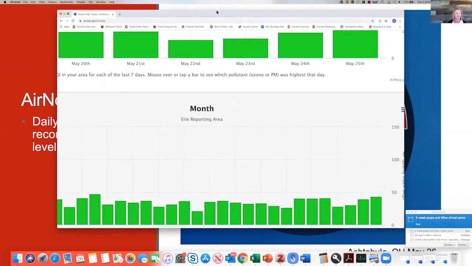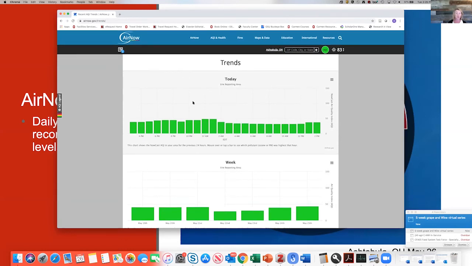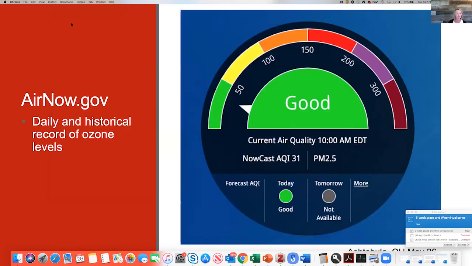vineyard. So this is a really nice tool to use. I use it a lot in general. If I get symptoms that look like the ones that I was showing you, to determine whether or not there's a potential for ozone. Because if it is ozone damage, then you don't have to do what my next recommendation would be if it is not ozone, and that would be to get nutrient testing done of both your foliage as well as your soil to determine if it might be a nutrient deficiency.